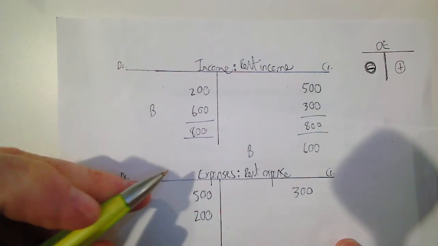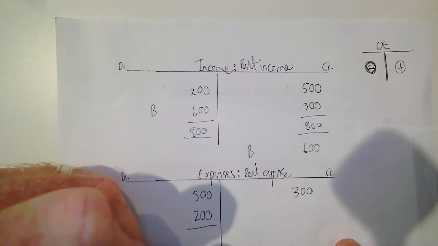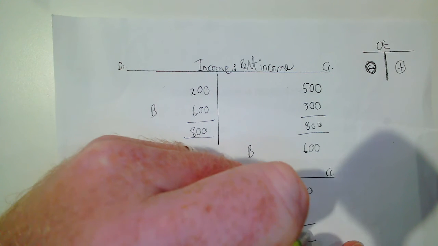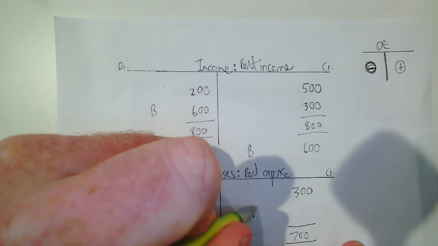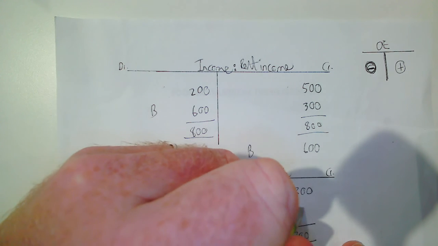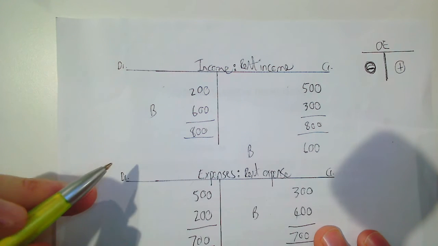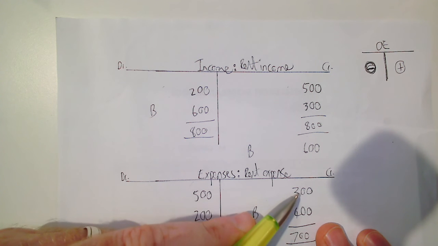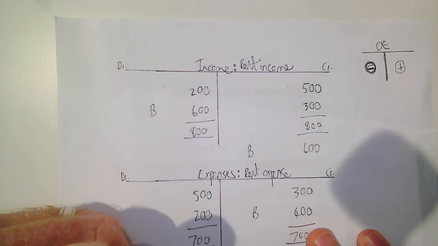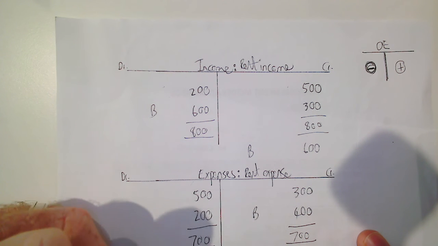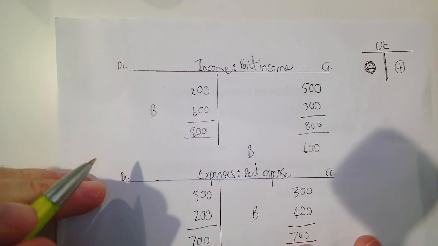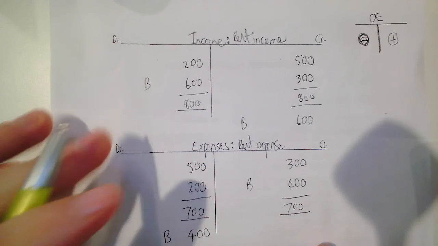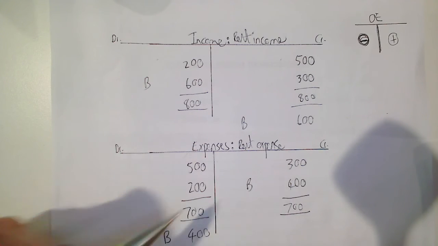So I put 300 Rand here. Which side is the biggest? The debit side. I add 700 Rand and I put 700 Rand on that side as well, and then the balance left over is 400 Rand. So I minimized the 700 Rand expenses by 300 Rand, and now my expenses, at the beginning of the next month, is only the 400 Rand. So the 400 Rand is what is left.